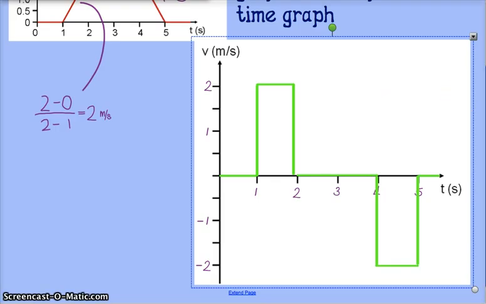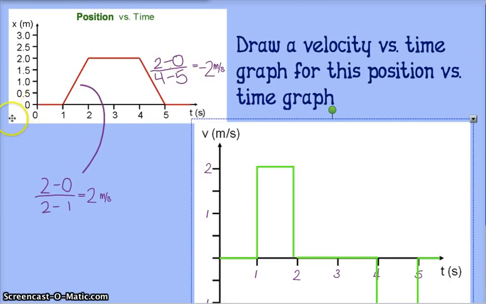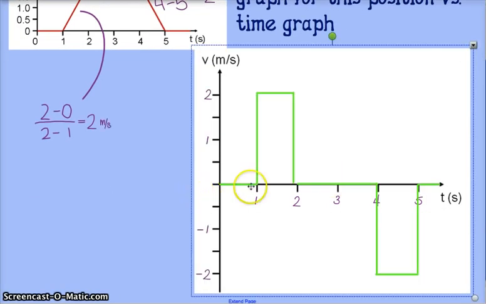Again, the method you go through after you've labeled all your axes is that you look at the slope of each portion of this graph, and then because these slopes are constant, we get this nice kind of step graph in this velocity versus time graph. That's the end of velocity versus time graphs. In class tomorrow, you'll get a chance to experience what it's like to make your own velocity versus time graph using motion.